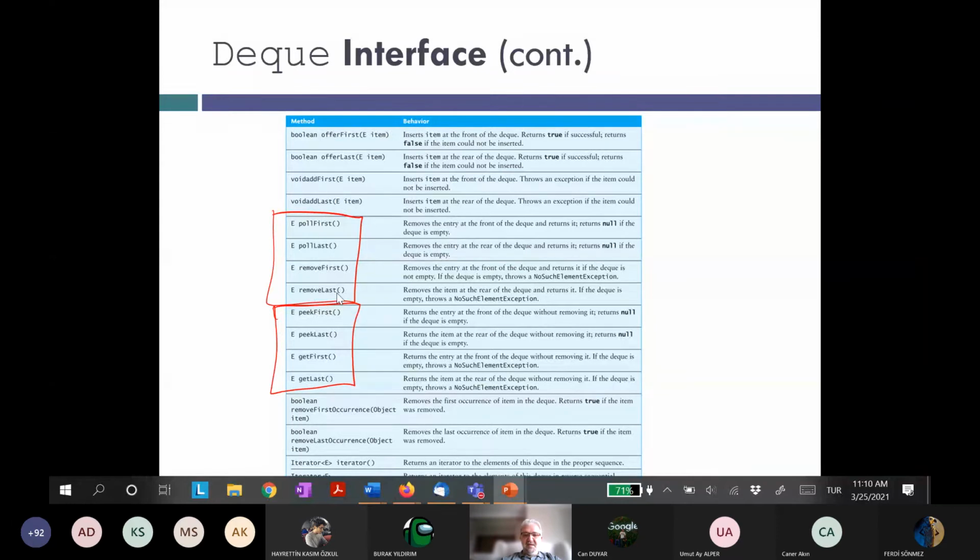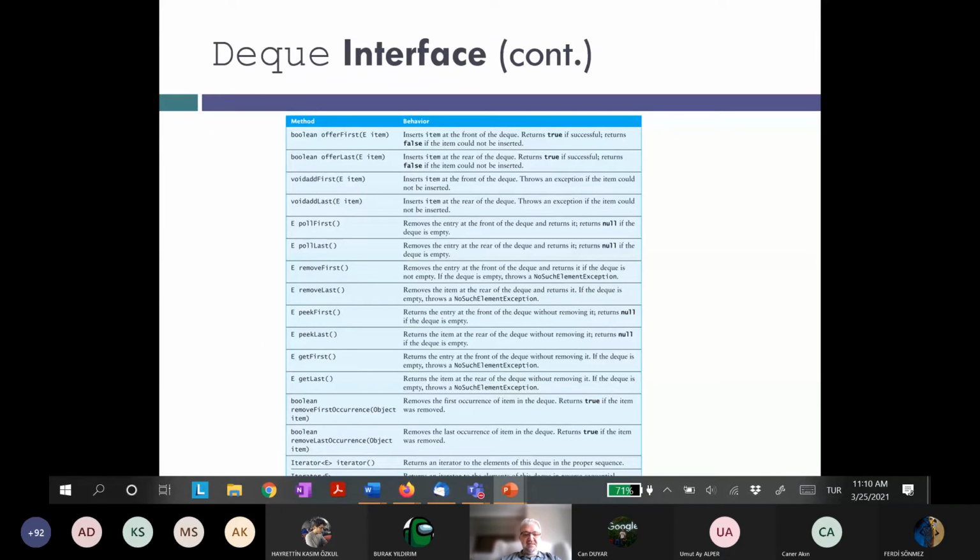Okay. So we have remove first occurrence and remove last occurrence of an object. These are for removing any element in the DAC. So in DAC, it is allowed to remove an element by specifying the element.